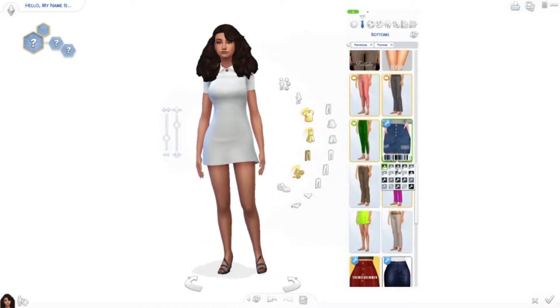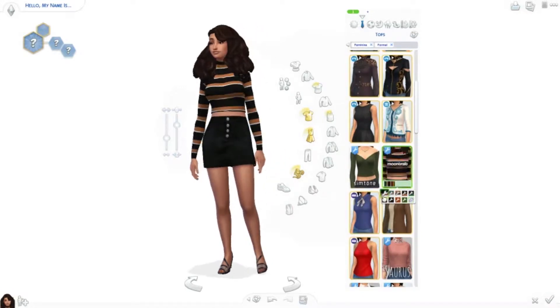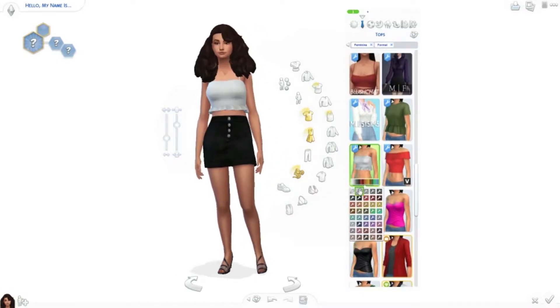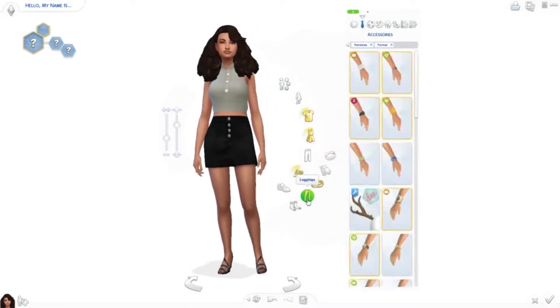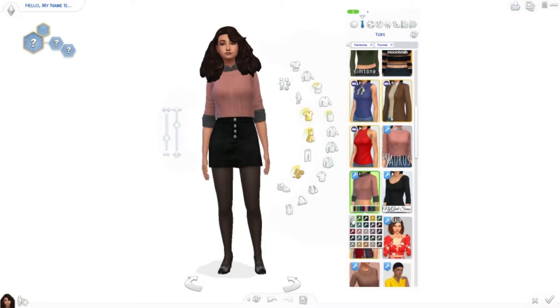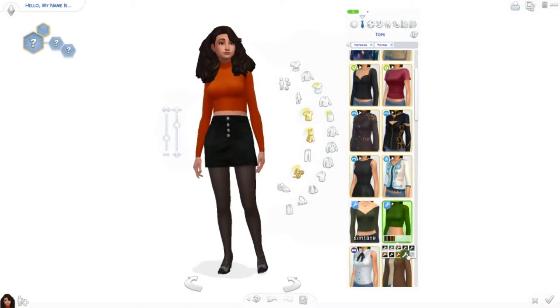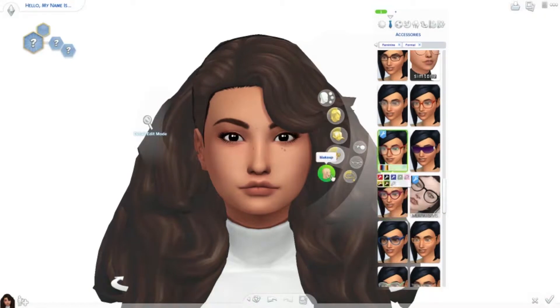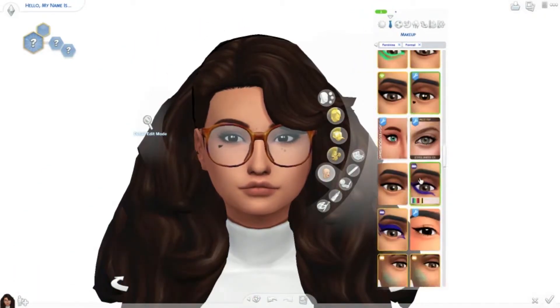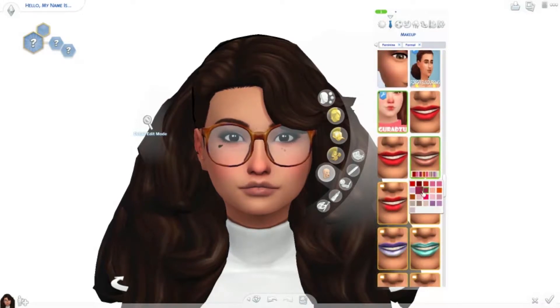The formal wear is like my favorite, I think out of all of them. I don't remember what picture I found, but it was like almost an exact match. I'm really proud of it. And then with the makeup, the eyeliner has like a heart, which you'll see me put on in a second. I'm really proud of that one.